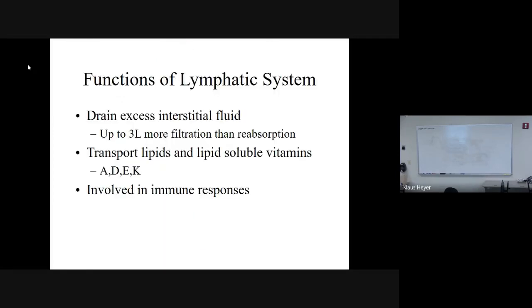Here's the functions of the lymphatic system. Drain excess interstitial fluid. So we talked about in the last chapter how you have filtration and reabsorption. So filtration is fluid leaving the capillary. Reabsorption is fluid going back into the capillary. The problem is you have more filtration than reabsorption. So as I say up here, up to 3 liters of water end up in your interstitial fluid.